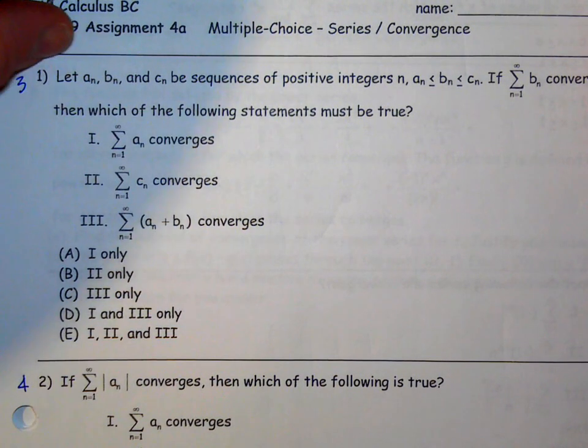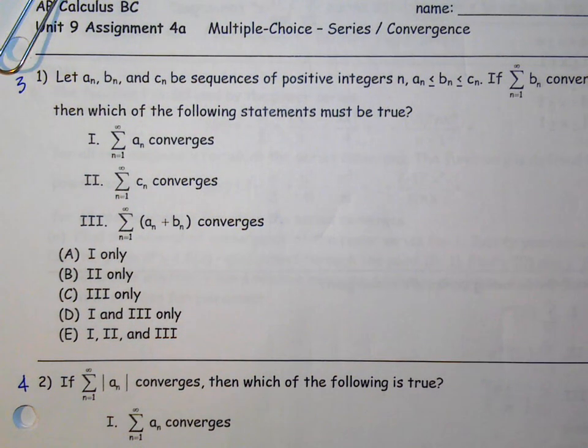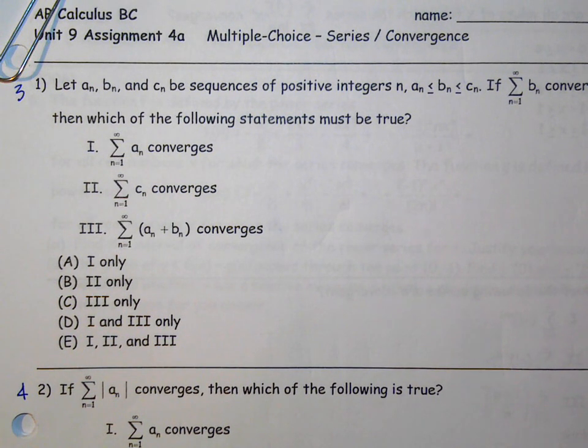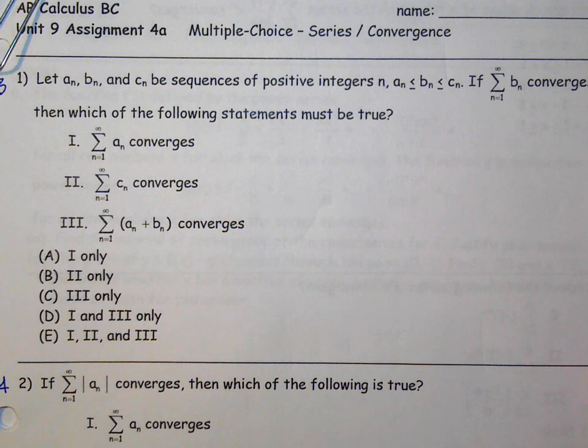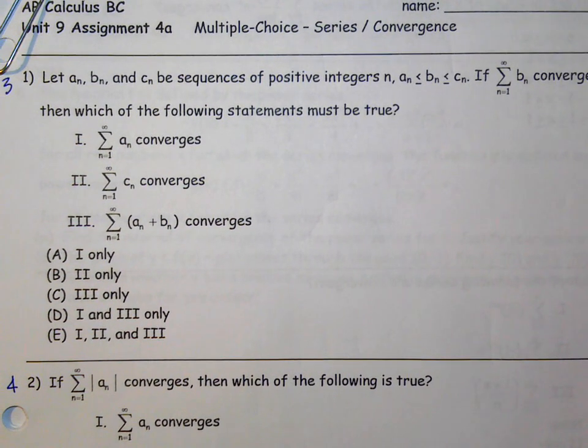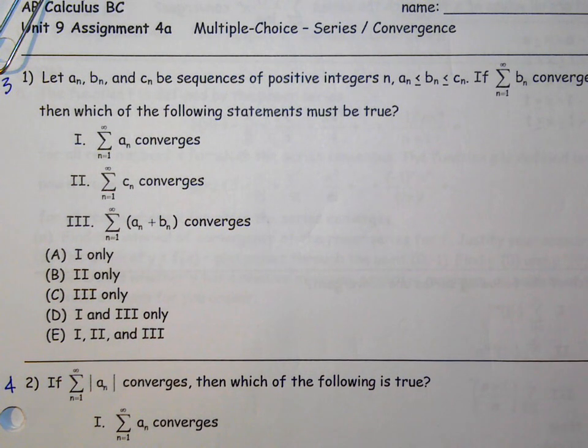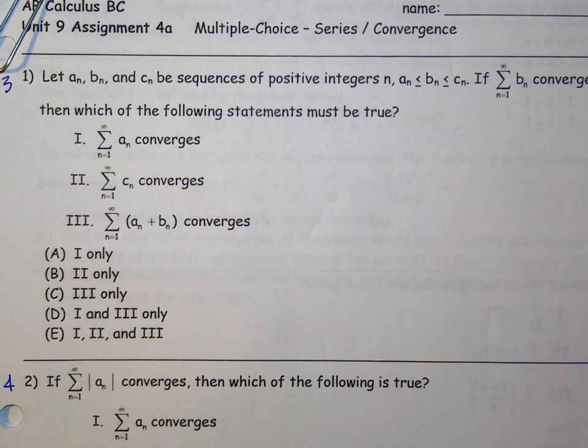Worksheet assignment, Unit 9, assignment 4A. I'm going to go over all of them. There's six questions. You guys all wanted to see them, so I'm just going to go over all of them. If you don't need to see the one I'm going over, fast forward and take advantage of being able to be more efficient time wise instead of having to wait for me to get to your problem.